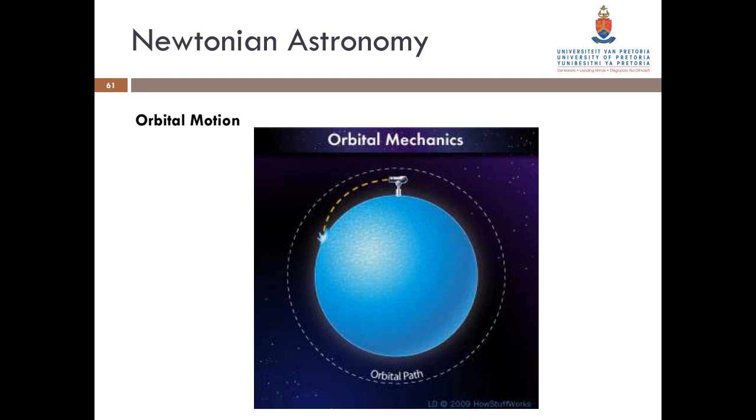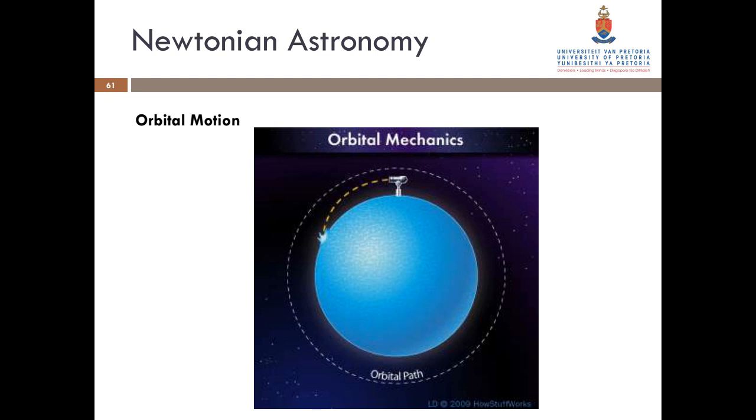Every object on Earth has an escape velocity. When you look at Newton's laws, that's the force the object is being pulled towards Earth with. So your escape velocity needs to be greater than the gravitational pull on that object. On Earth, we are being pulled towards Earth at 9.8 meters per second. That is the gravitational pull of Earth. So if we want to escape Earth's gravitational pull, our escape velocity has to be greater than 9.8 kilometers per second. But we also have to consider the weight of the object being fired.